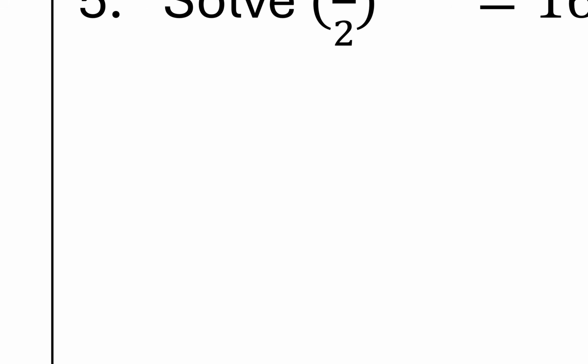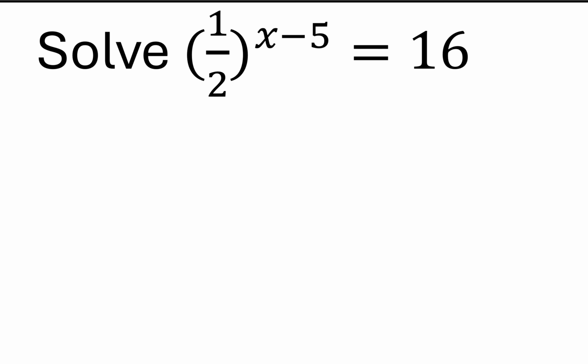All right, moving on to the next question. Notice that we have a fraction right here for the base, 1 over 2, and a whole number 16. Now for this one, we also have to change the base. In this case scenario, I would say that 2 would be the best base that we can work with. So we're asking ourselves, 2 to the what power will give us that denominator right here? Well, it's going to be 2 to the first power. But because we have a fraction, it's going to be 2 to the negative 1. We're going to wrap that in parentheses because we do have an original exponent outside, the x minus 5.